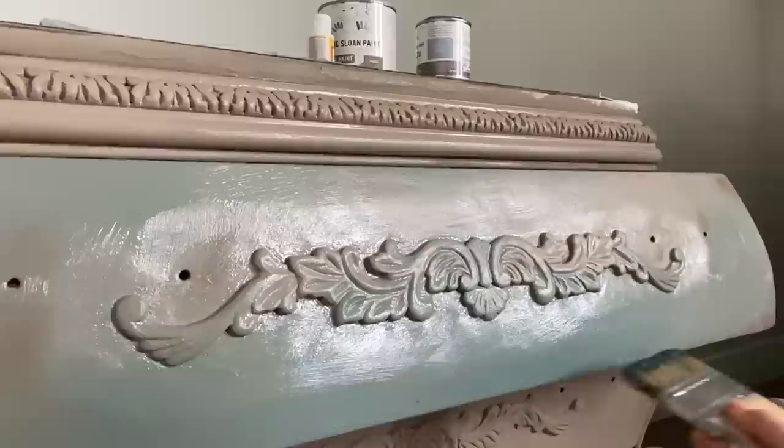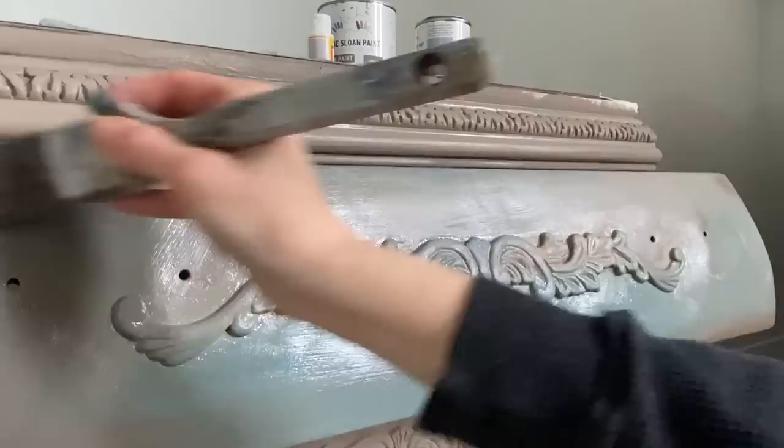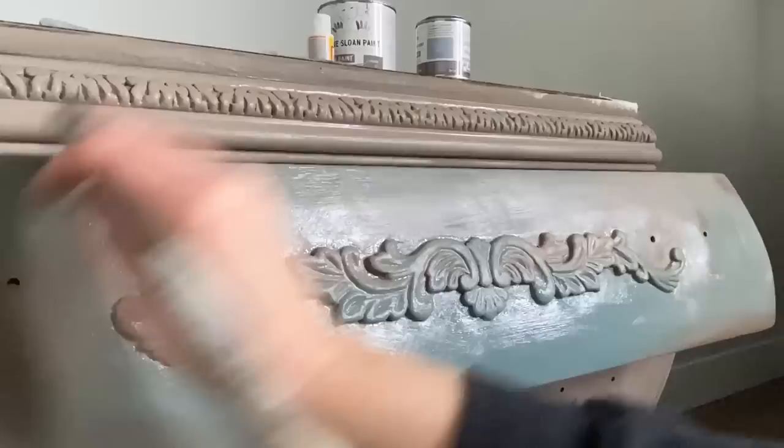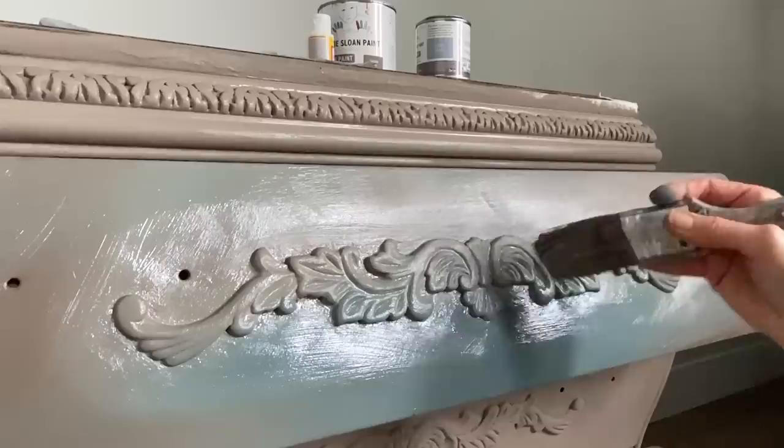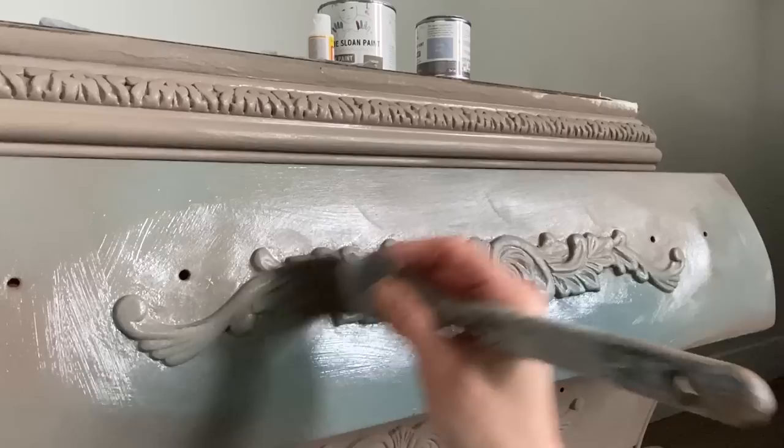So I generally will go with darker colors around edges and corners, and I'm just going to play around with where I want the blue hue to be placed on the piece as I'm working in the sections. Everything can be corrected. So again, if there's something you've done and you're just not really taking to it, just grab that base color and start where you want to recorrect it and do something else. And again, just hold that brush very, very lightly and lightly feather, almost like you're applying makeup. And remember not to hold your brush very tight.